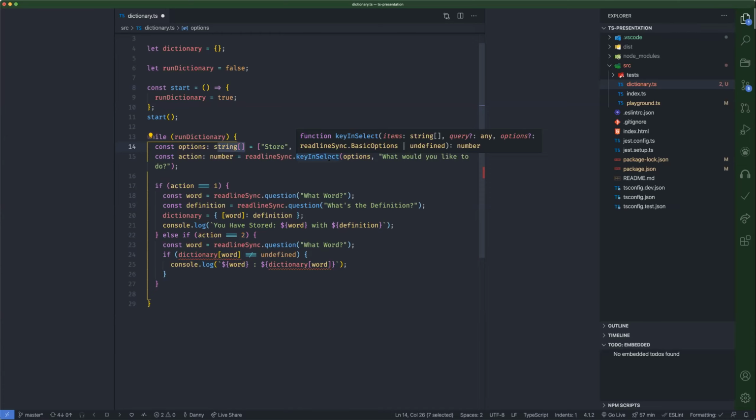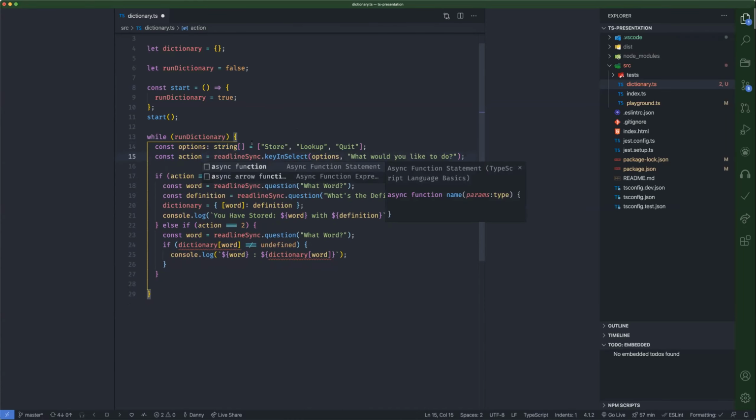And again, that's defined in the actual library itself. And then the output. At the end of that, there are no more parameters left to list, so the colon is the syntax for the return value. So we're saying this keyInSelect, its return signature is a number. Got it. Okay. So therefore, because you're storing that output value in a variable called action, and that signature is a number, then action is a number. So you don't need that. Really don't need that. Okay.